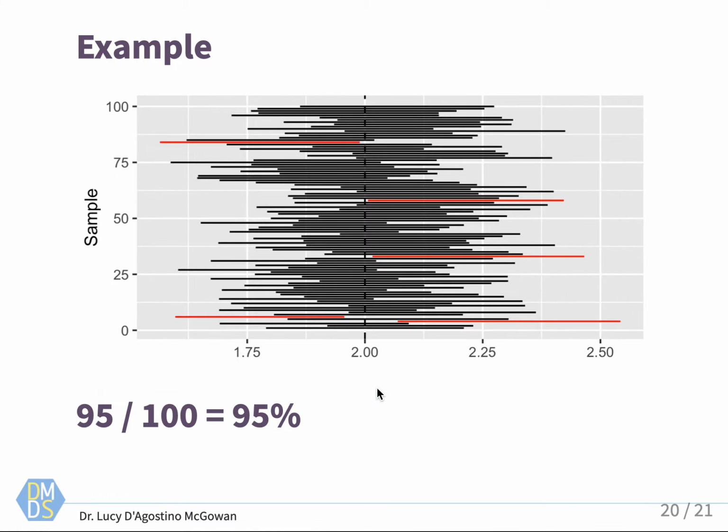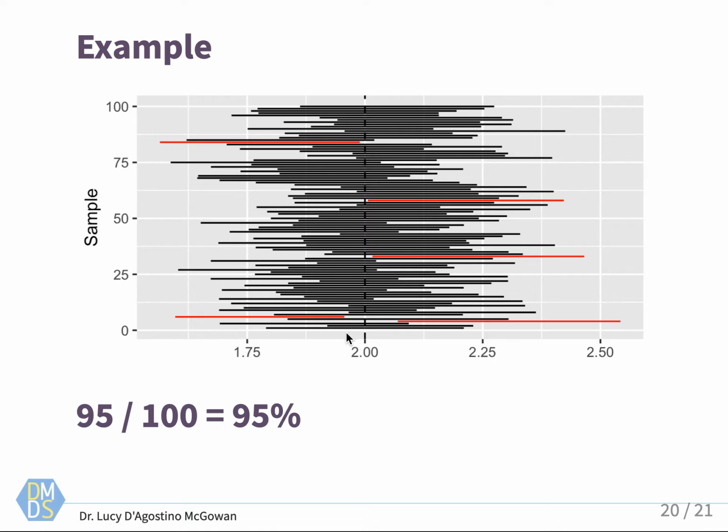Now, if we do this 100 times, then we start getting closer to what we would really expect because we know this is a 95% confidence interval. And so if I did this 100 times, I end up with 1, 2, 3, 4, 5 that fall outside. And this is exactly what a confidence interval is telling us. It's telling us if we were to repeat this sampling procedure lots and lots of times, we would expect that about 5% of the intervals that were calculated would miss the truth, would miss that true value of 2. But we would expect that about 95% of them would capture the true value.